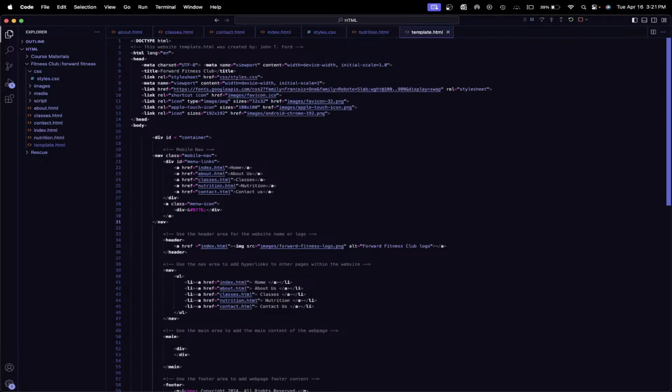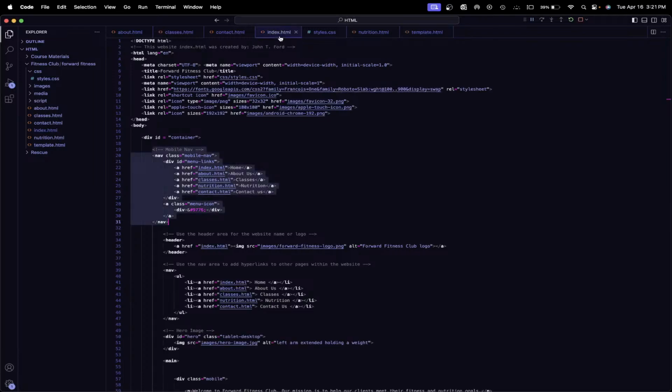All right, so return to the index. And then on line 34, within the header tag, let's add an ID, FFC logo.